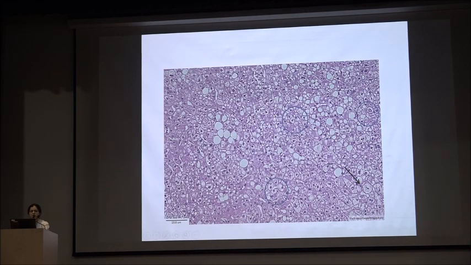So this is another biopsy. These circles, if we focus on, are the ballooned hepatocytes which have become rounded and pale and lost their polygonal shape. But the size, if we compare to the normal hepatocyte, is almost similar or maybe slightly bigger, all these over here. In comparison to this, if we look at this arrow, this ballooned hepatocyte is almost reaching twice the size of a normal hepatocyte. So going by the SAF scoring system, all these circles represent a score 1 ballooning, while this arrow will represent a score 2 ballooning in the same case.